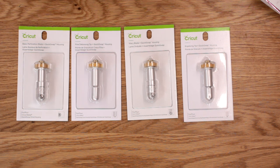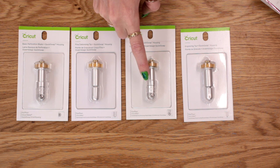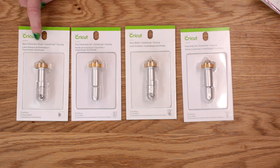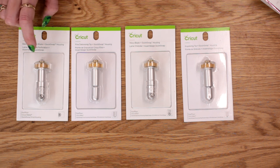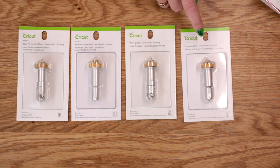In terms of pricing, I've got some recommended retail prices here. The wavy blade and the quick swap housing will be around the $49.99 mark. The wavy blade on its own will be around the $29.99 mark. The basic perforation blade and the quick swap housing will again be around the $49.99 mark. The perforation blade on its own will be around the $29.99 mark. The fine debossing tip with the quick swap housing will be around $44.99, and the tip on its own around the $24.99 mark. And then the engraving tip with the quick swap housing, again around the $44.99 mark, and the engraving tip on its own will be about $24.99.